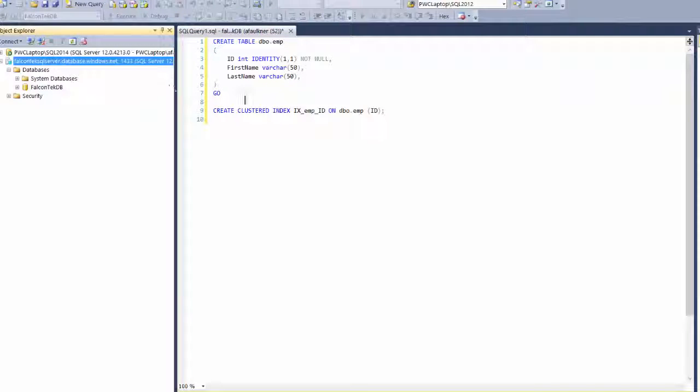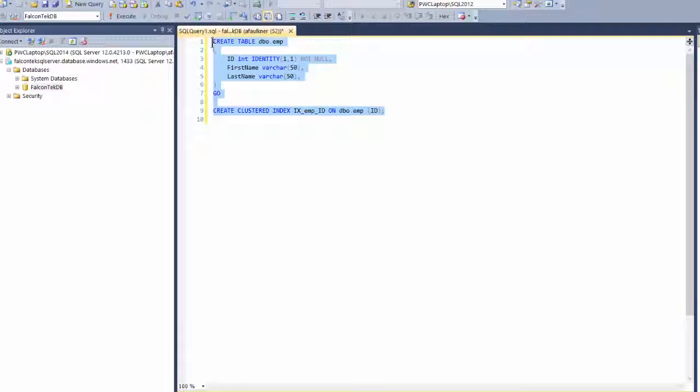Again, we saw how to connect to our Falcon Tech SQL Server Azure SQL Database right here. And in this case, I will be connecting to my Falcon Tech database that we created previously and executing this script in SQL Server Management Studio, much like you would do in an on-premise instance of SQL Server.